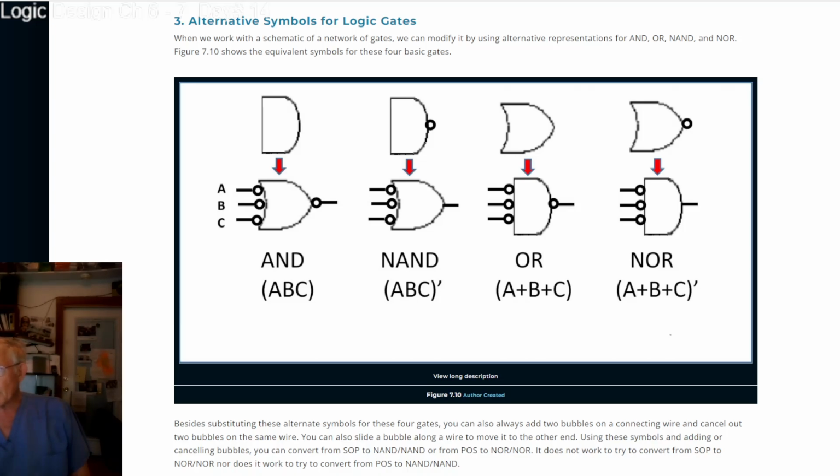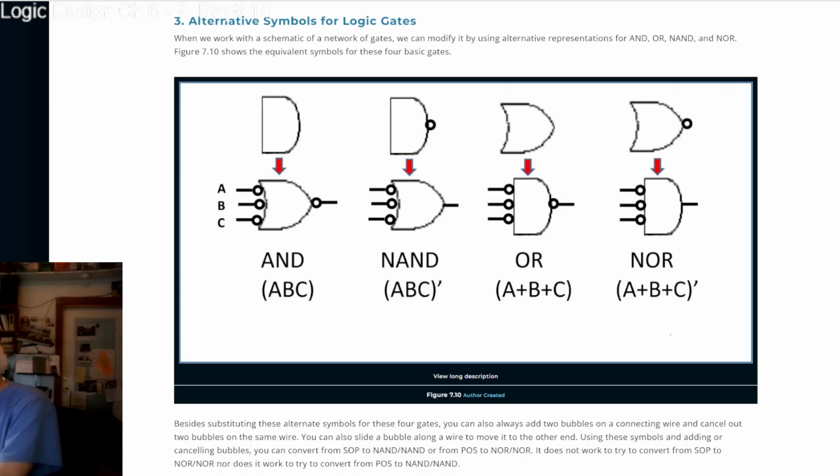But this winds up to be just bubbles on the input because you have a bubble there, so you take it off. And same here. The standard OR gate has bubbles on the inputs and a bubble on the output of the AND gate. But here, you sub in an AND gate and you take the bubble off the output because you flip it, but you put the bubbles on the input. And oftentimes we can do this graphically. We can slide the bubbles up the wires, and it works out great.